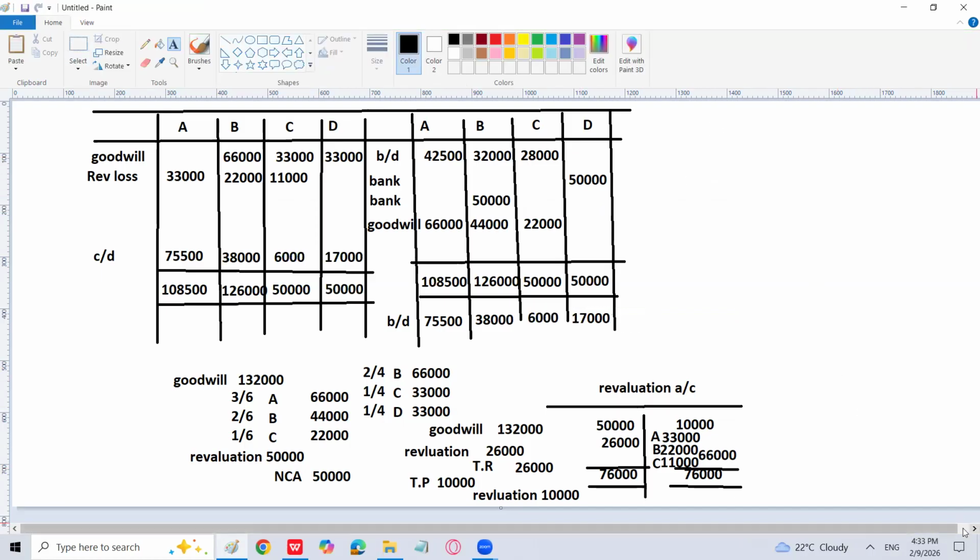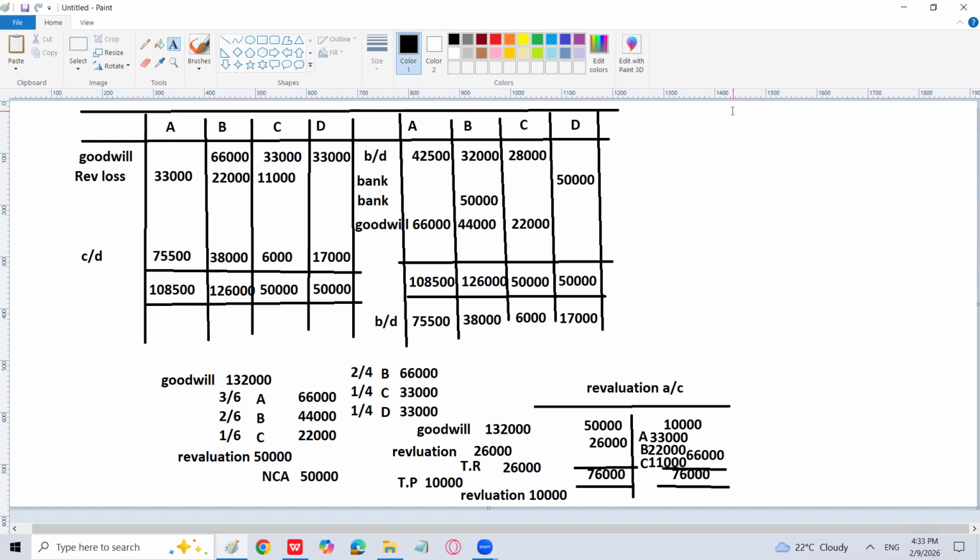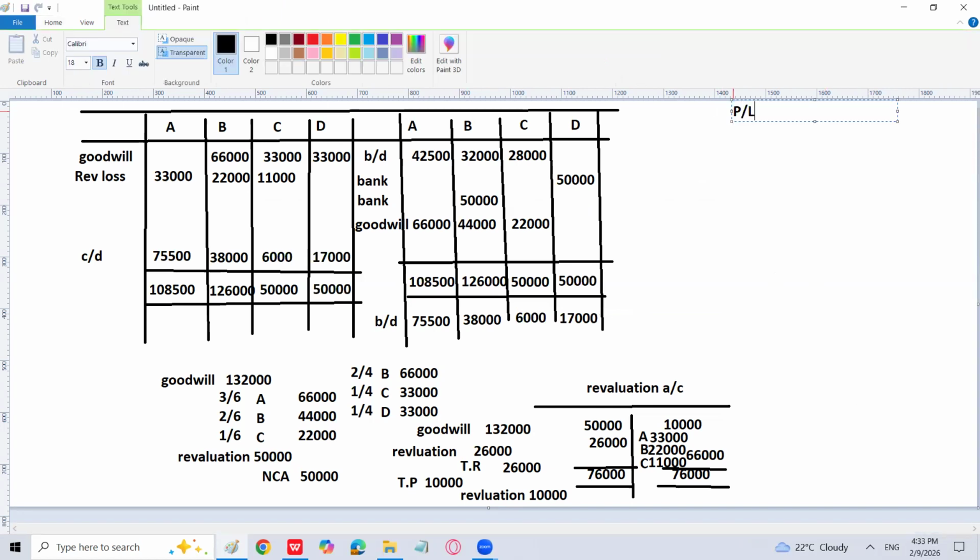Now we are supposed to prepare the profit and loss appropriation account, which is the even more difficult part of the question. One thing which we have missed or done in an incorrect way is that the Ellen capital account is not supposed to be closed with carried down. Why? Because he is not having any carried down. Remember this, I'm not going to close the Ellen capital account with carried down. There will be no brought down.